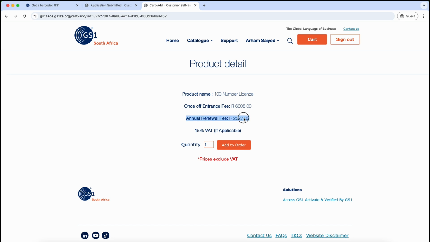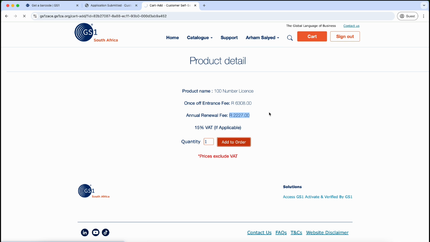I'm just kidding. But this, 2,227 rands, you need to pay recurringly every year, until and unless you shut down your company and your business and you no longer want to sell your products globally. Then you can just stop this.